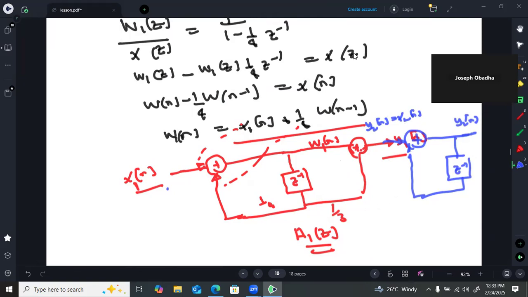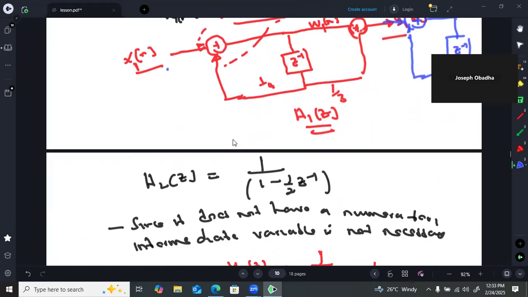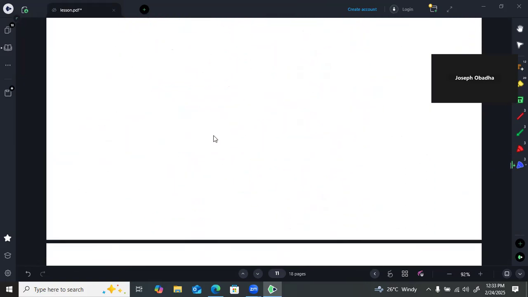So I hope this should be clear. Listen to it and then try it on your own and be able to obtain the result. They're different. You can still ask a question and then we look at why there's a difference. You can see that cascade realization simply needs to connect the two systems in cascade.